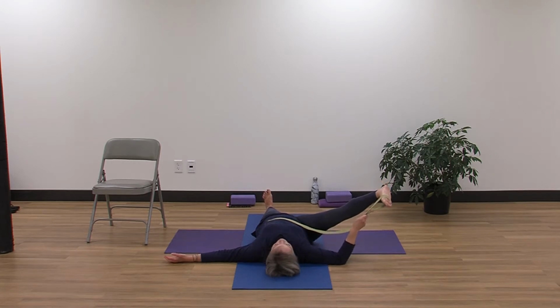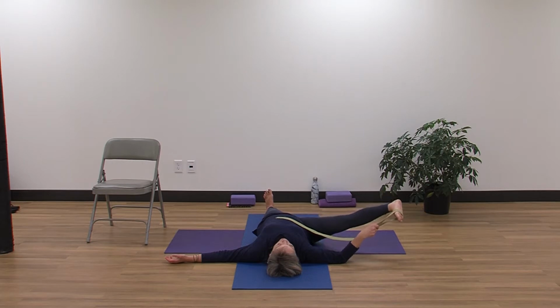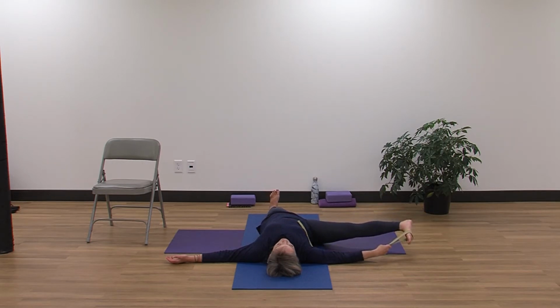You can rest on your upper arm and your elbow. You could have a block or a cushion on the floor there to release it to if you choose. Always listening to your own body. Now here we do want to keep that left shoulder down. That's anchoring the posture. You will note, though, that the left hip will come off the floor.